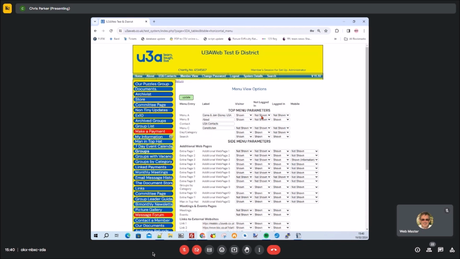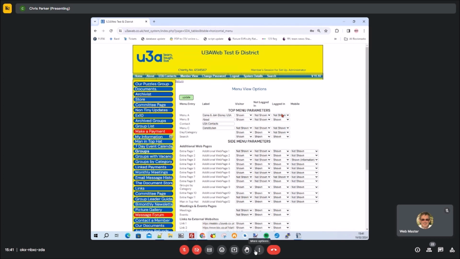Not logged in means people who've been in before, members whose computer knows they've been before but haven't logged in. So you can have it not shown there and not shown in logged in, or whatever you choose. You can set pages up that you want to talk to visitors about.